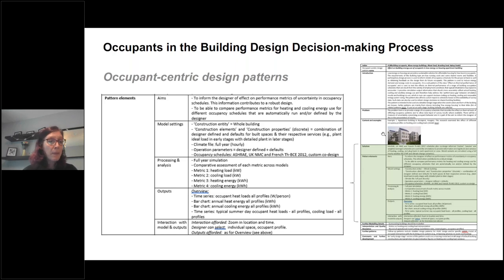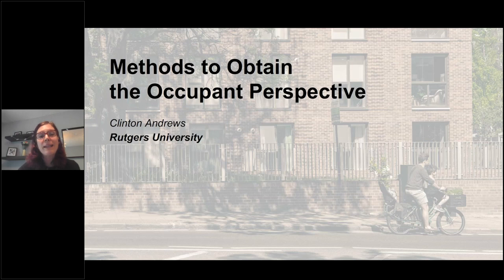We presented in the book an example of this in chapter three, which can form part of a library of patterns, better connecting design decisions with different types of performance to be simulated and assessed. These patterns can be a kind of Lego of genetic objects — structured so they can be shareable, easy to recall and exchange — opening the door for future work to implement them within common BIM tools to facilitate agility and distributivity in decision making. The patterns are transparent and traceable and enable information on potential solutions or best practices to be easily accessible to design teams.